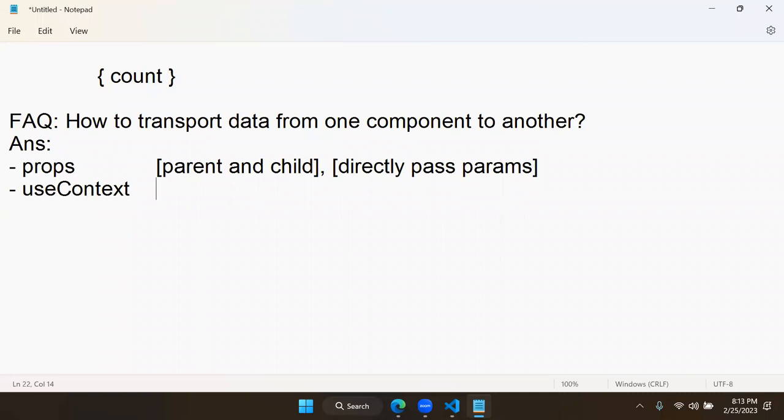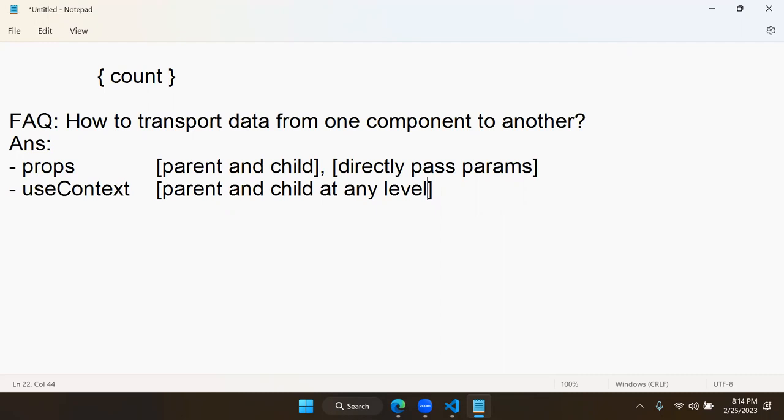What is the hierarchy of useContext? The useContext hierarchy is also parent and child. But what kind of child? A child at any level. Am I right? A child at any level.